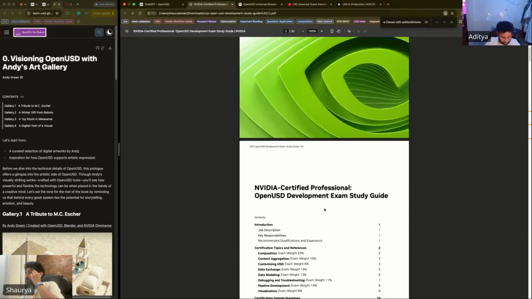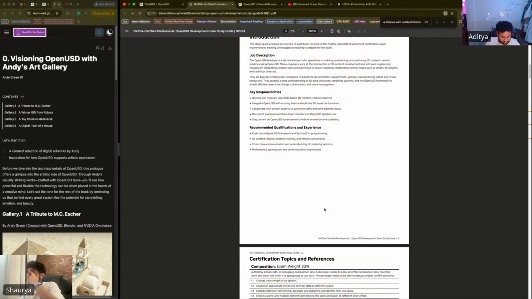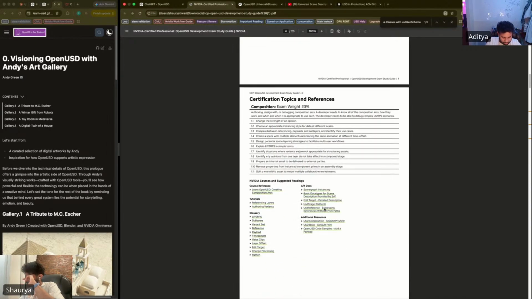So I think after glossary, we know what we need to do. You need to read all of these based on this. I don't think we need to read everything because we have completed most of the stuff. And they are also referencing glossary over here. Glossary, course reference, API docs, certification topic and references: composition, scene graph instancing.